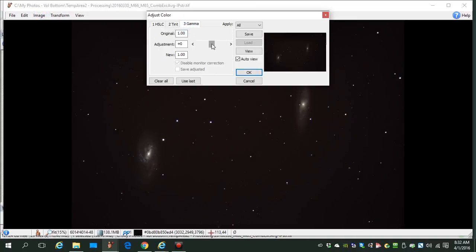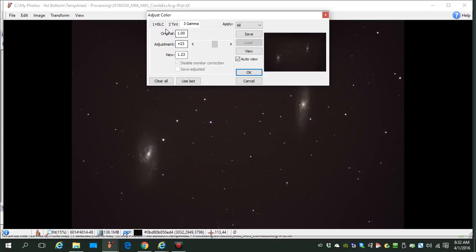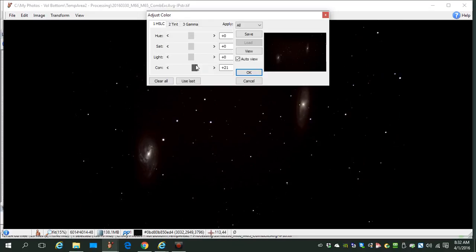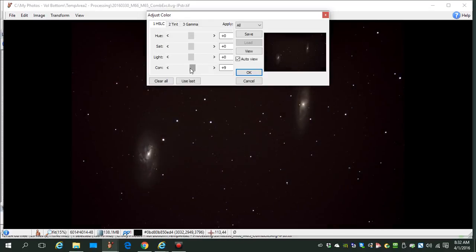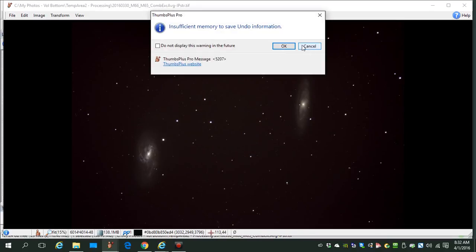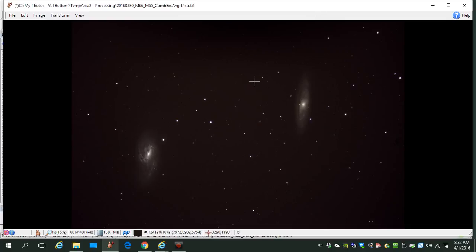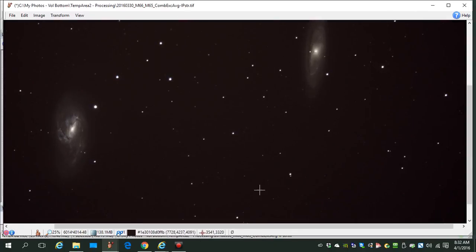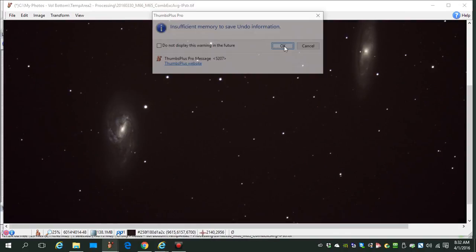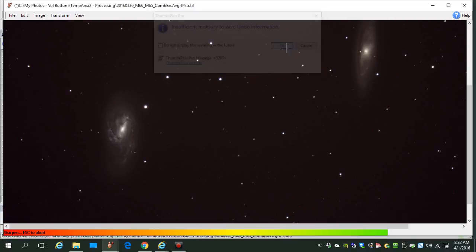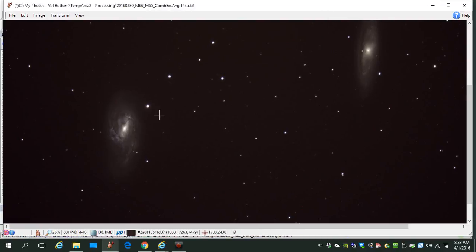We can boost it up a little. This is not what I would normally do, but just to show you. What I'm playing with now is a tool in ImagesPlus, a form of Photoshop. Okay. So, let me do one quick pass of sharpening in here.